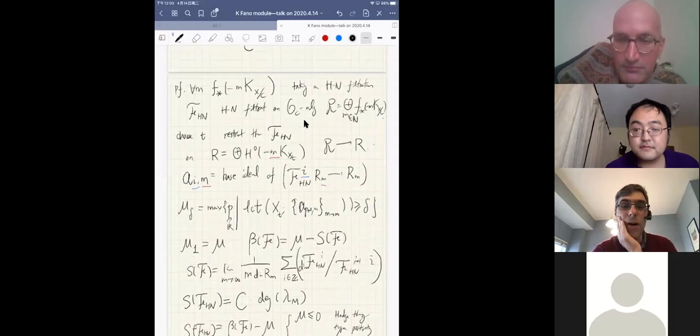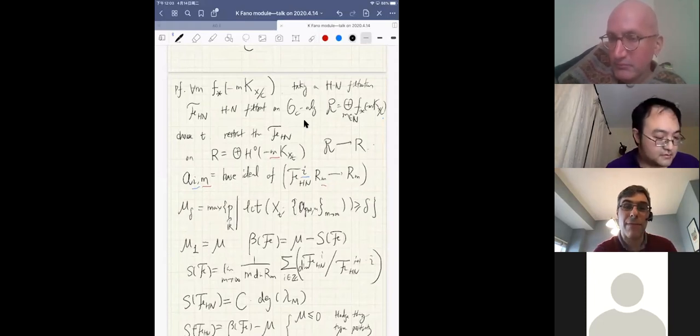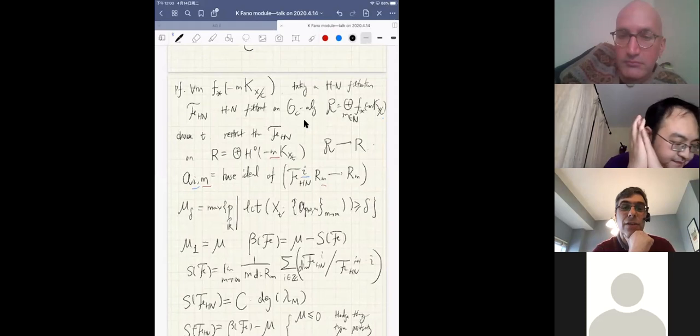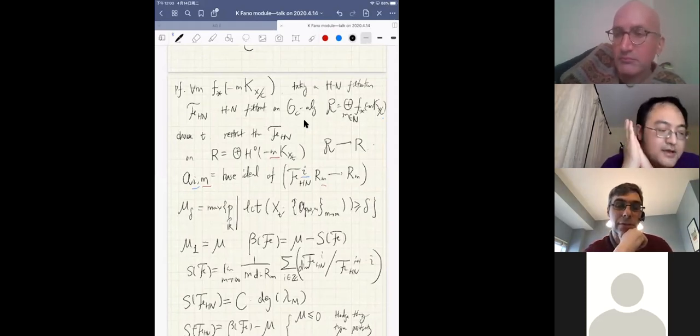Obviously you're trying to say that something like stability of that push forward is entering into the picture somewhere. If that bundle happened to be stable, it looks like some things would simplify. So this is a general question: why is stability of f_*(-mK) even entering? Is there any reason to think it should have anything to do with the picture at all? Yeah, actually, that's a very good question.